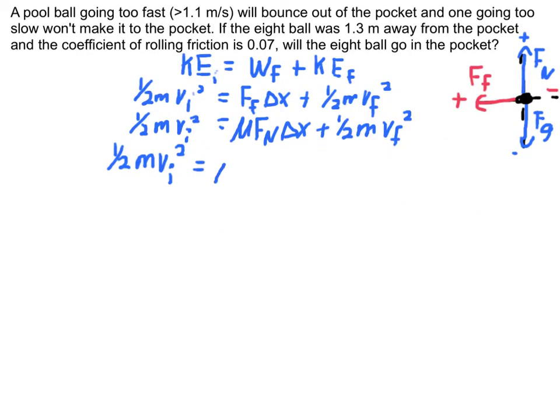So I end up with 1 half m v i squared mu, and I need to remember to change f n, which is the same as f g, no acceleration in the y-axis. Force of gravity is mg, so that's what normal force is changing into, mass times gravity, delta x plus 1 half mass of the eight ball, final velocity squared. Now I have everything down. I know the mass, I know the initial velocity, 1.1 from the previous problem, the final became the initial. I know the coefficient of friction, mass, 9.81. The distance that the ball is traveling that friction gets to steal energy over. The mass of the cue ball allows me to solve for the final velocity. I'm actually going to solve this problem in good physics terms, leaving everything as variables until the very end. And that's really the best way to do it. Sometimes, for understanding's sake, it might be easier to get numbers in sooner. But if you can leave it in variable form all the way to the end, try to do that.